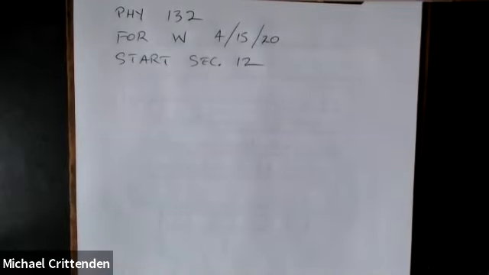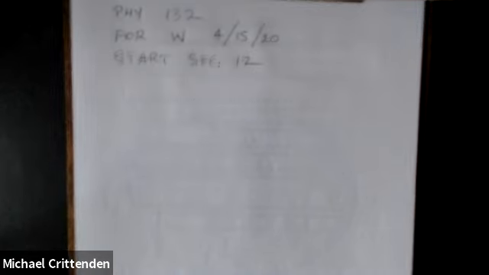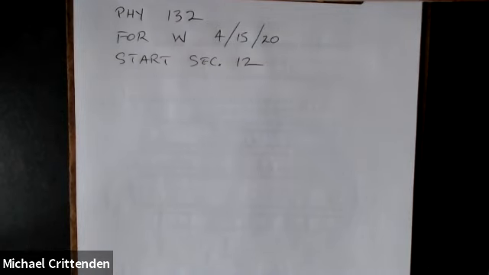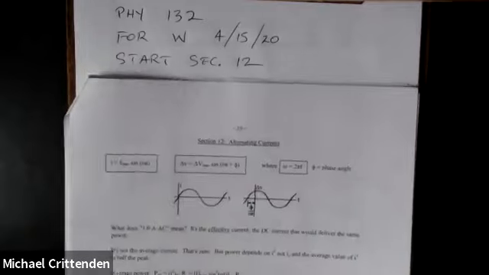Section 12 is about alternating currents, which I'd kind of gotten involved with at the end of section 11 in an LC circuit, where the charge is going back and forth, oscillating. That's an alternating current. The RC circuits and the LR circuits were direct current because the current always flows in the same direction. The LC circuit was a little warm up for section 12.